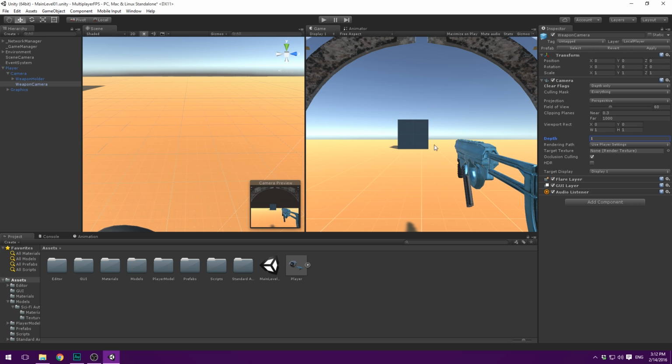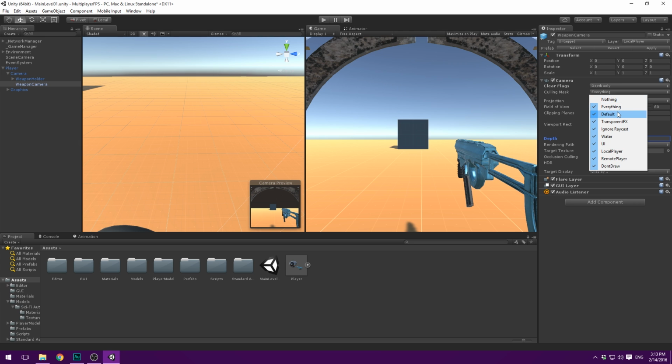And this is because we want it to be drawn on top of the other camera. So if the other camera has a depth of 0, we want a depth of 1 or above. So the value here is completely arbitrary. It just needs to be greater than the default camera. Then the rendering path is going to be fine, occlusion culling, all that. We don't need to change any of these settings, only we need to change the culling mask.